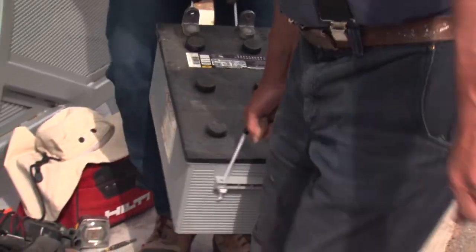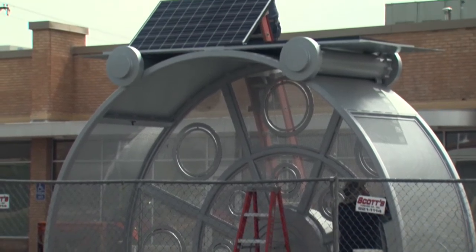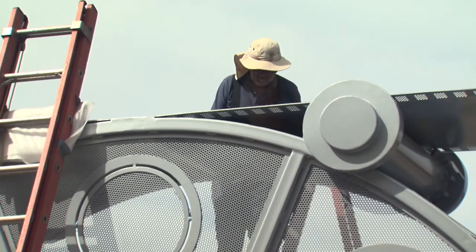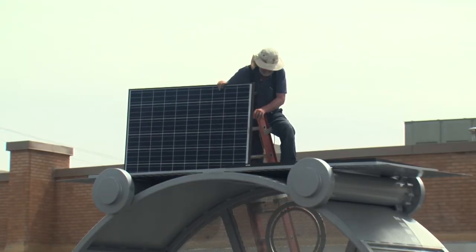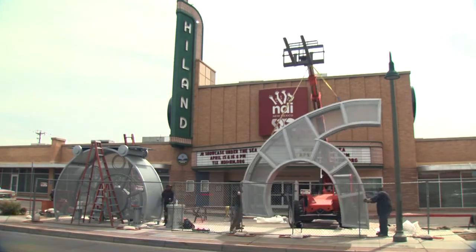One issue that came up during construction was that Howard was told they would not be able to get electricity out to the site where the Sixes sat. Lighting was a really important part of the project as determined by the Arts Board, and getting power to the site was not an option. So they had to add solar panels to the top of the bus shelter, which added a whole other layer of complexity — requiring a storage battery for that energy. The back of the reel piece of the bus shelter was fabricated into a compartment to house the solar batteries. Howard had to figure out how to make those solar panels on top of a movie reel look like they really belonged up there.